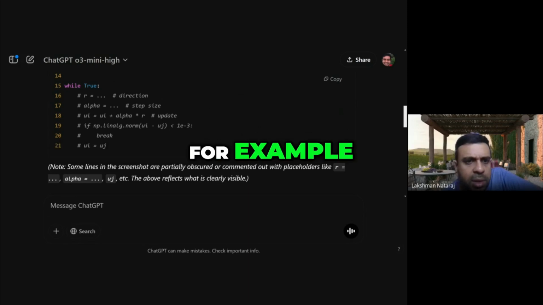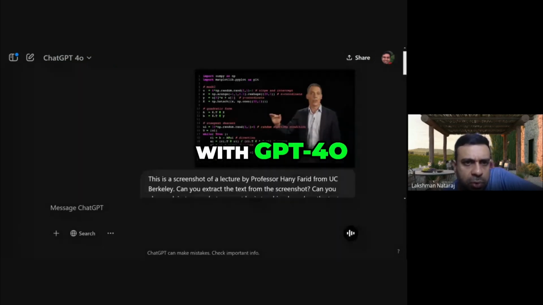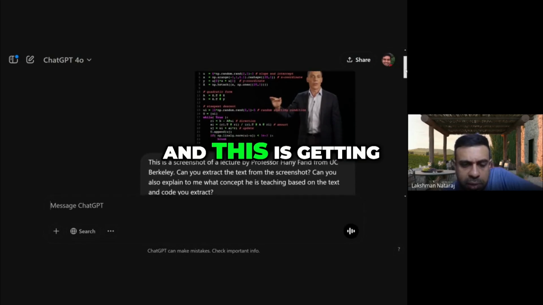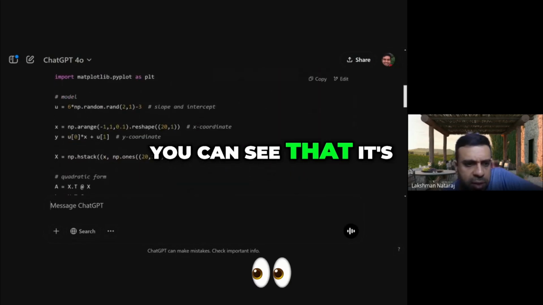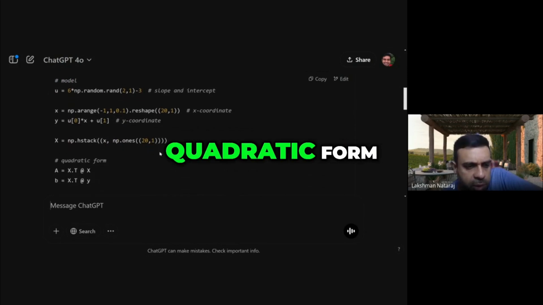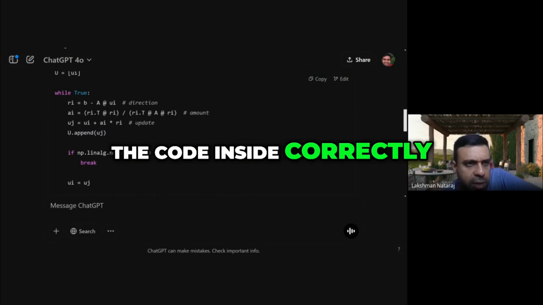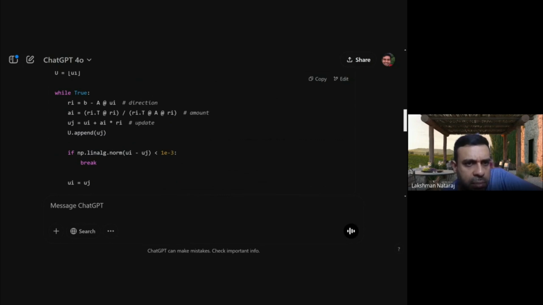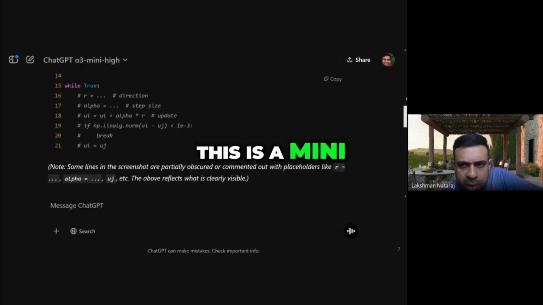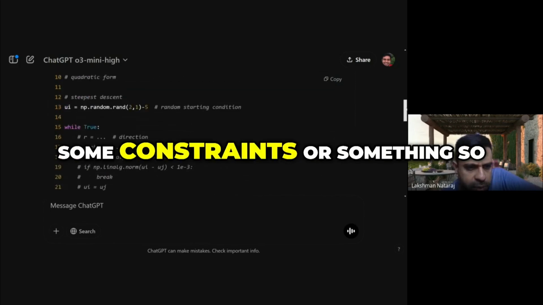For example, I tried the same with GPT-4o, and it gets it perfectly. You can see that it's able to get the quadratic form, and it gets the code inside correctly. Whereas o3-mini-high, not sure, maybe because it is a mini model, it has some constraints or something.